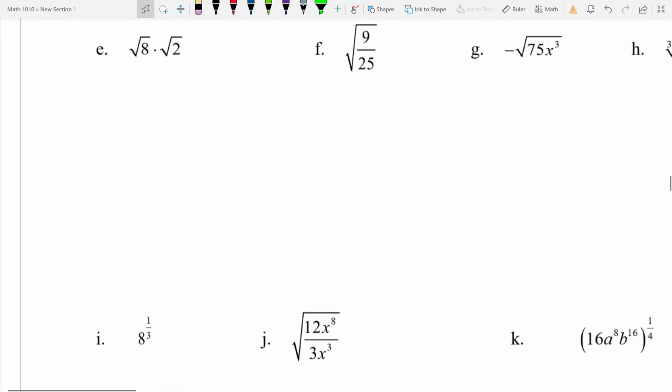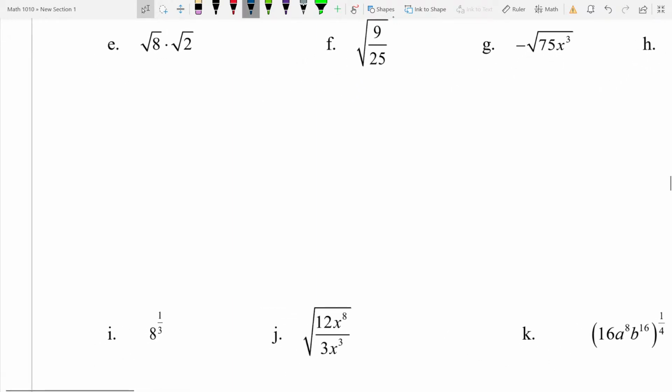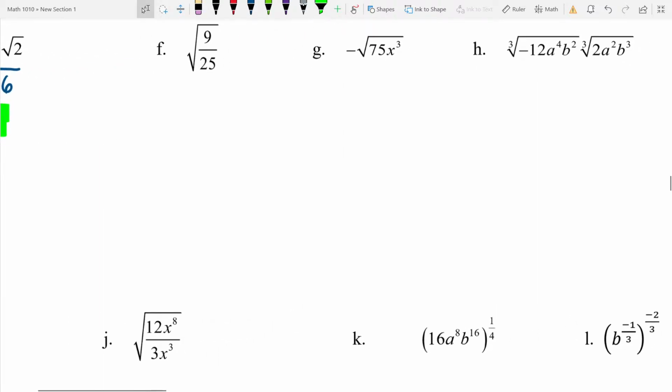Everybody in the room, look right here. This is actually the exact one that I did for you. Is the square root of 8 a nice number? No, the square root of 2 is not nice, right? So let's pull those together. 8 times 2 is 16, and the square root of 16 is a nice number. It's a 4, and you're done. Easy, right?